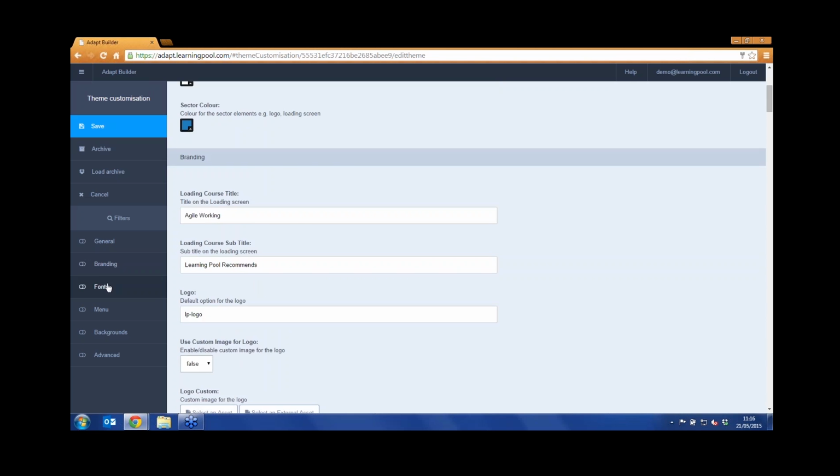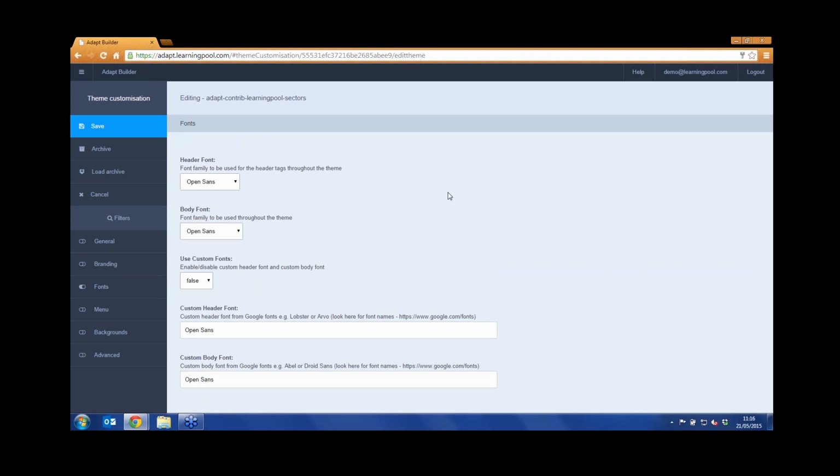I'm just going to look quickly at the font settings. So within the theme customization, you can actually switch your fonts out. We have the header font up at the top, which will change any of the main title elements, so the article titles, block titles, and component titles. As you can see, we have 6 options available that you can choose from. The body font is quite similar, but it will affect the actual body text within the article, block, or component. We have a few more options available than in the header font. To change them, you just click on the option you'd like to use.